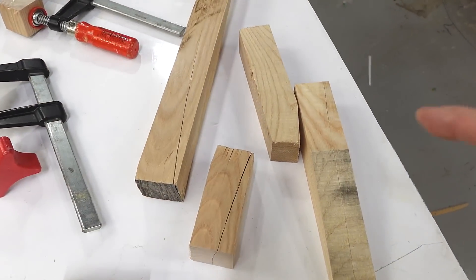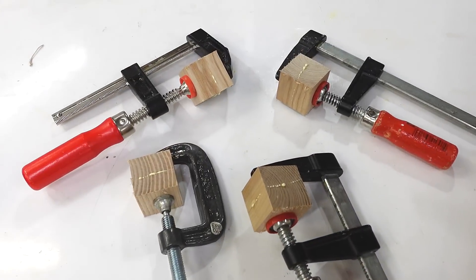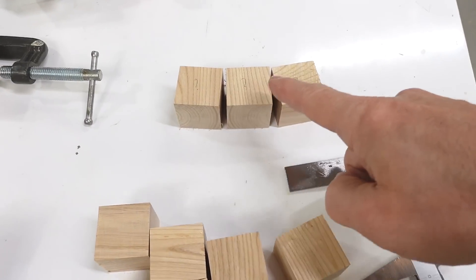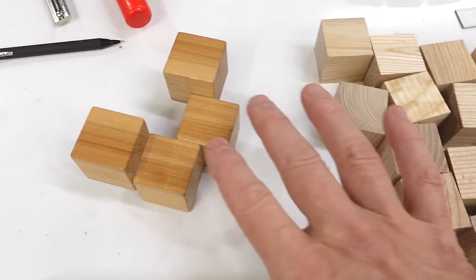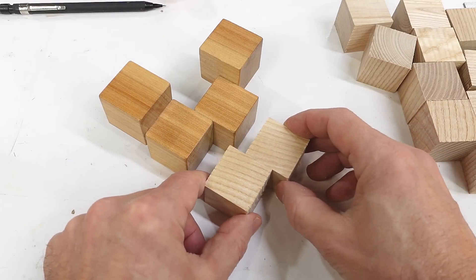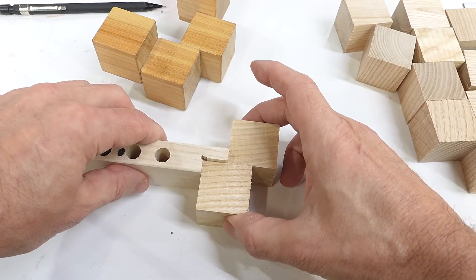With all the cracks and defects in the wood, I didn't even have enough whole cubes to make two puzzles, so I glued some of the cracked ones back together. Checking these for accuracy — these three are a wee bit out of square, size okay — I'll only use the good ones for the middle part, and for the end cubes it's less critical. For getting this alignment just right, I made myself a little guide — it's exactly 16 mm here, and the cubes are 32 mm.